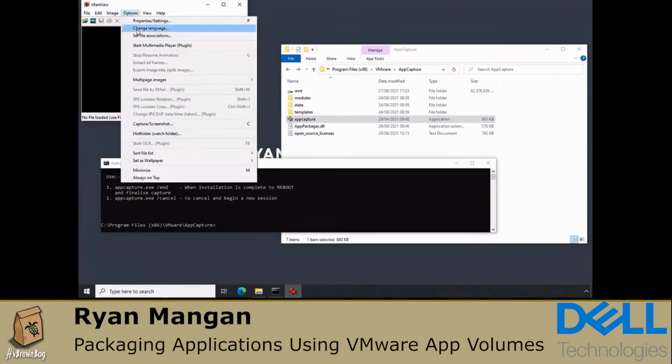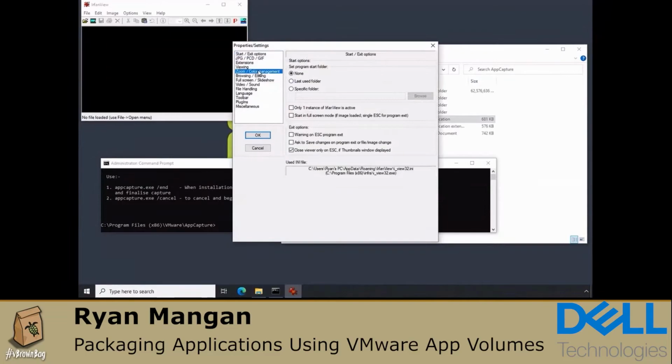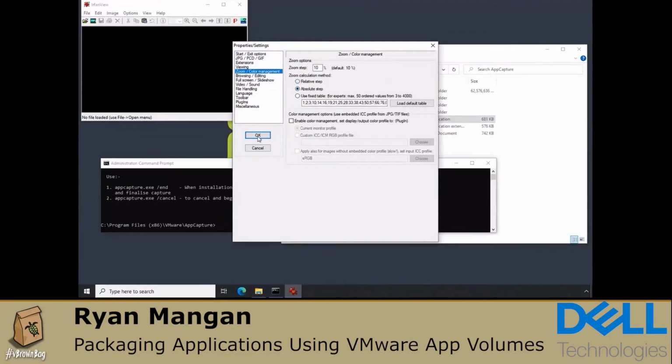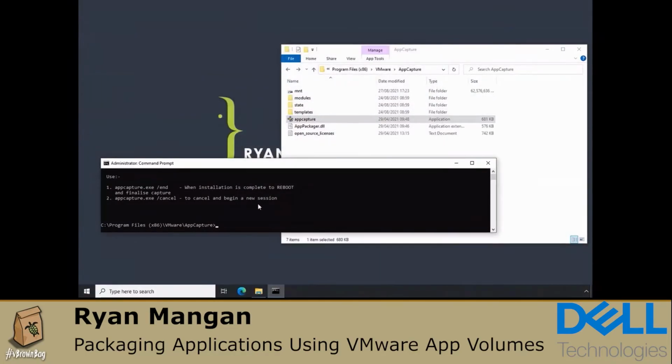As you can see, it's now installed. I'm going to make a change to some of the settings, and then I'll end that capture.